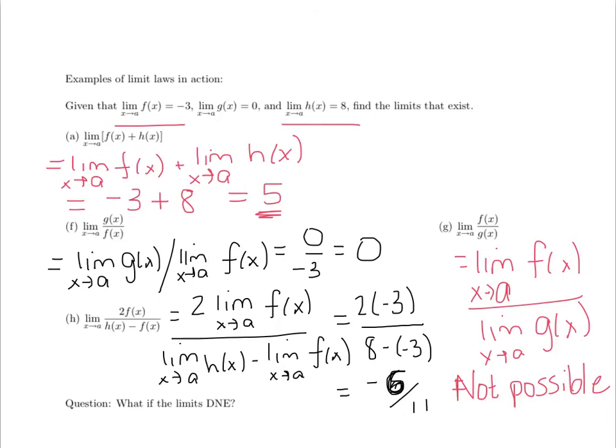There's a great question down here at the bottom that we'll explore a little bit in class probably this week with a lab worksheet. But what happens if these limits don't exist? So if we have a limit that doesn't exist for f and a limit that doesn't exist for g, and we add the two functions together, is it possible that the addition of those two could exist? And if you look at our description of these limits, it doesn't prevent us from having that as a possibility, because all the limit laws, if you remember on the previous page, work by knowing the limits exist. So the interesting question is, what if these limits don't exist? Could it be possible that the limit of an addition or multiplication or division did exist? And we'll explore that a little bit in class.